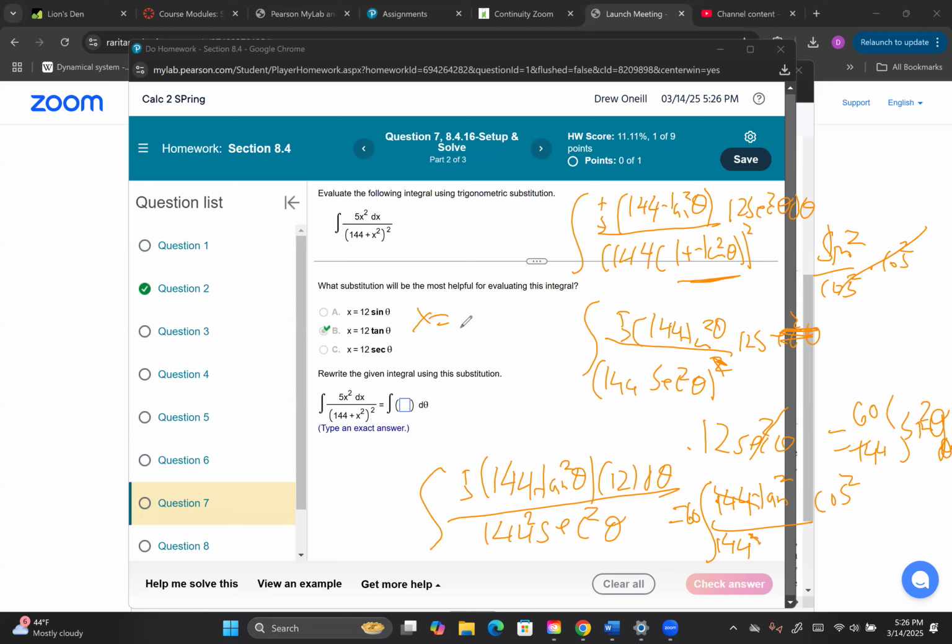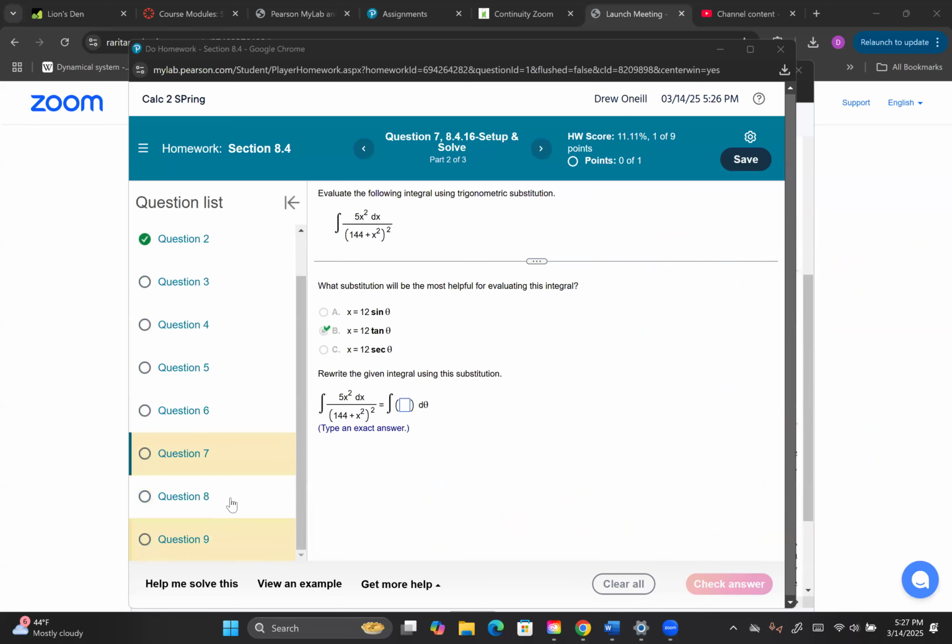And remember, we have to solve back for what we picked for x. X was 12 tan theta, so you get theta by itself, and you see theta is tan inverse x over 12. So ultimately, when we're done, when we get theta, whatever this integral is, we'll substitute that back. Okay, ugly, ugly, ugly. But good problems at the same time. Okay.